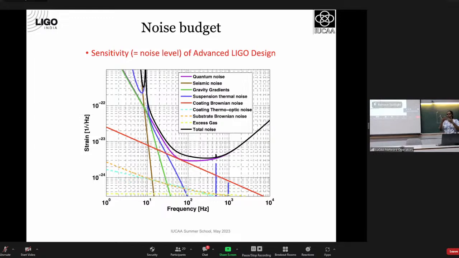So the coating, at such high power, becomes more like a liquid, right? So there is Brownian noise that comes from that. There's thermal noise that comes from that. That is actually one of the key factors that current detectors are working on. As you can see, the red line is taking most of the contribution. If you take the contribution of each noise source at say 100 hertz, you can see that the major contributions are the quantum noise and the coating noise. The quantum noise is one that people are facing now in this current generation of detectors. These are the two sources that people are battling with right now.